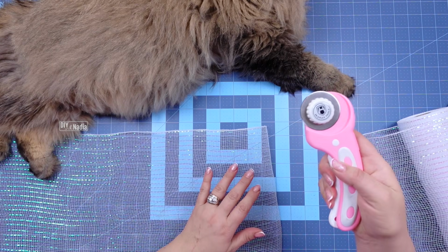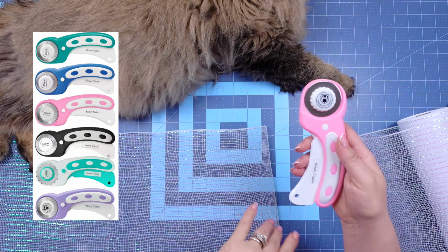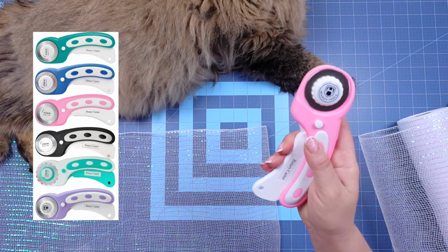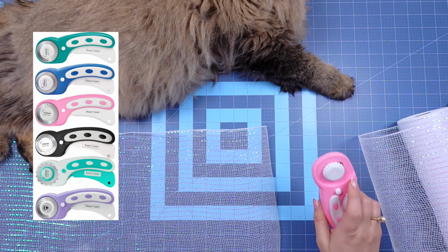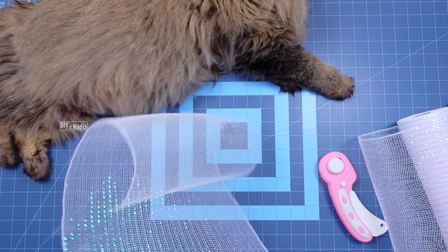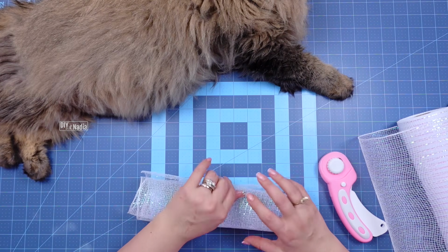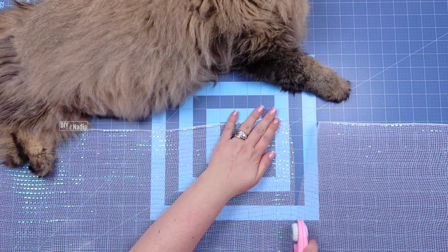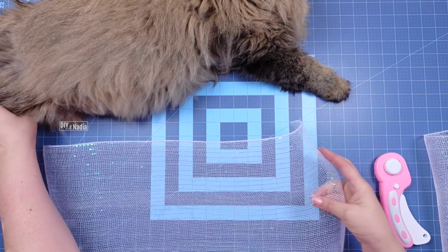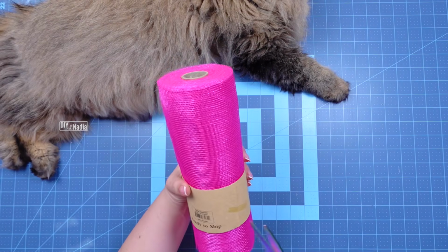By the way, this rotary cutter is my favorite. It comes in so many fun colors. It does have a little lock right here. Just push it back to use it again. I love this one. Now I'm just going to curl it up and put it in a laundry basket next to me. Off I go, cutting my Deco mesh into 22-inch strips, and I'm going to need 15 of this white one. My white Deco mesh is all cut up.